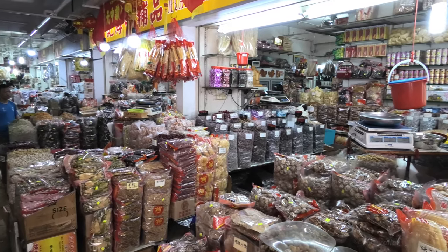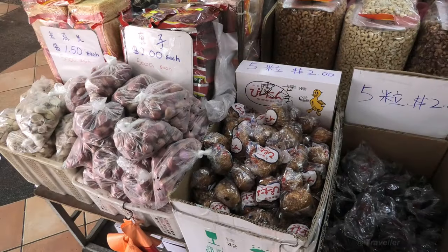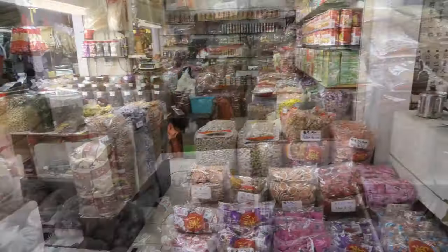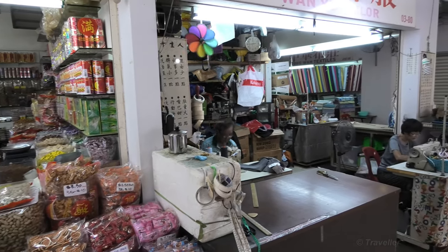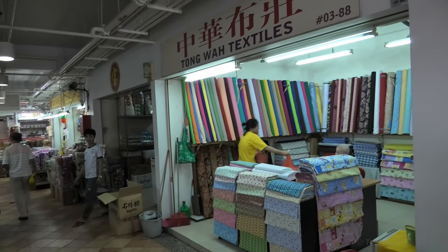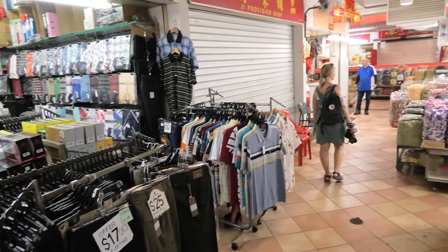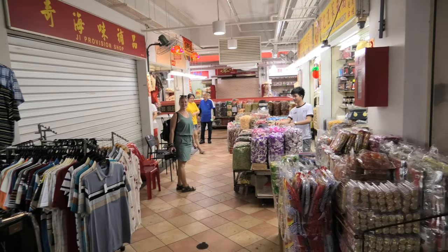Just got to have a look down in the direction where we just came from. You can see just how unique it is — a preserved duck egg. As we move down this section now towards the right, there are also some tailors. You can see some fabric shops. Here we have the textile stores — Tong Wok Textiles. Not many textiles, but a few shops. And then we come up to the foods again. Looks like candy and sweets ahead.